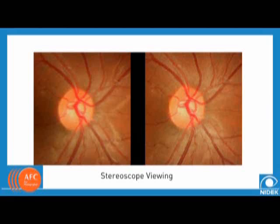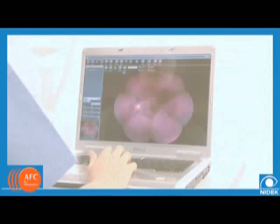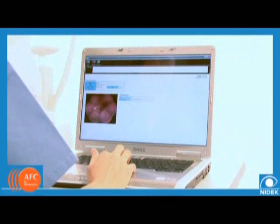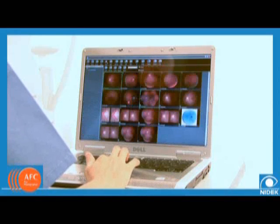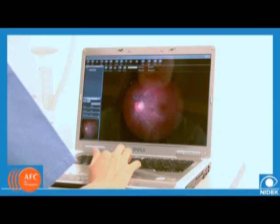This allows the physicians to view these retinal images in 3 dimensions directly from a computer monitor. You will now be able to make accurate evaluations on the optic nerve, the macula, and arcades. Once the images are captured, they are automatically imported from the AFC, allowing for sorting and viewing through a very intuitive interface and printing by way of a flexible layout.